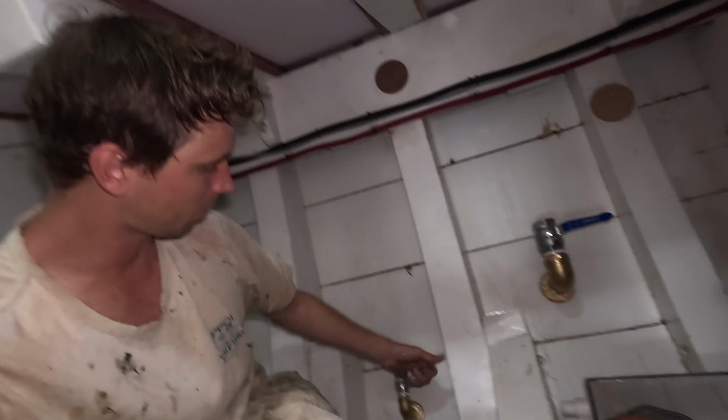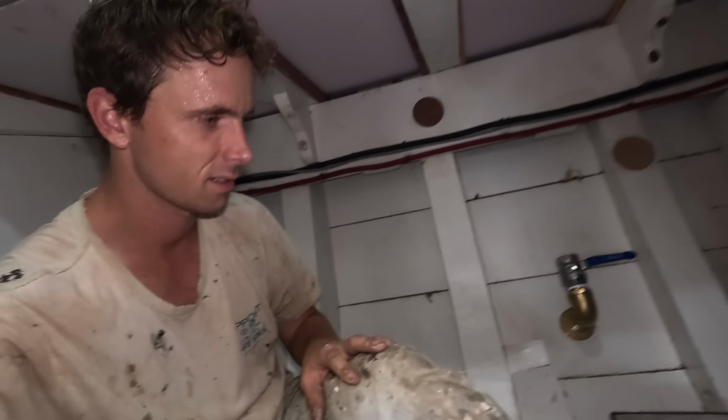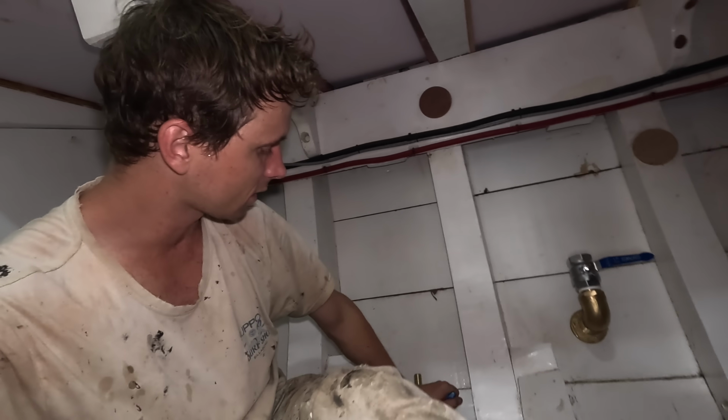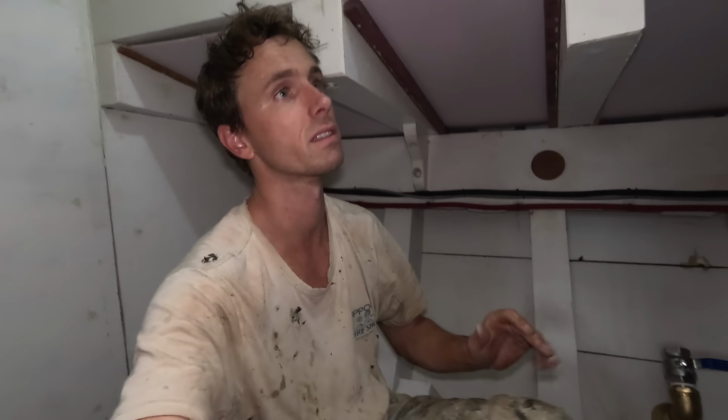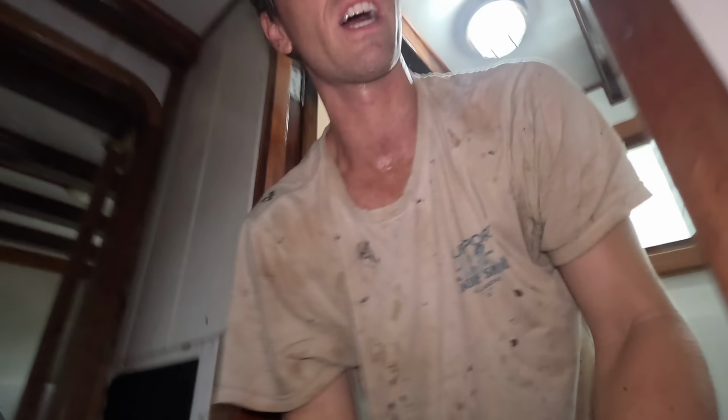Two more valves in place, nice and sturdy. I still add the liquid gasket, excessive, but I don't know. Last thing I want is a leak. So you can see that there is a hose connector missing here. It is in the boat. I've just got to go and find it. In the meantime, let's go and see if those battens are slightly dry, or at least dry enough to start fastening in place. Who knows?